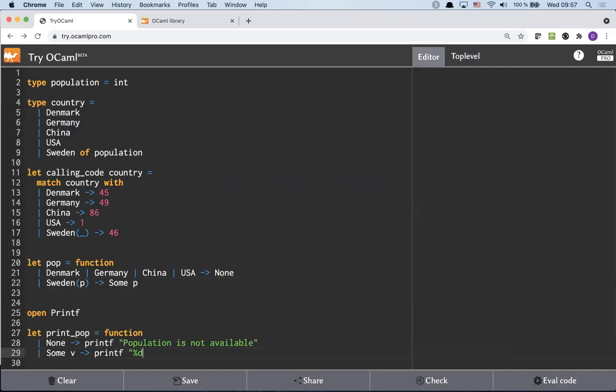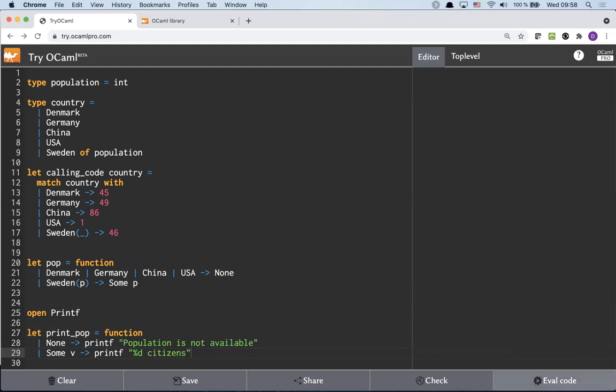And the printf here is very similar to standard C printf. So then we'll print out either that it is not available, or we will actually print it out, and we can do whatever. It's just that this is a good way of doing error handling in a functional way. You're returning either it went okay or it went wrong.